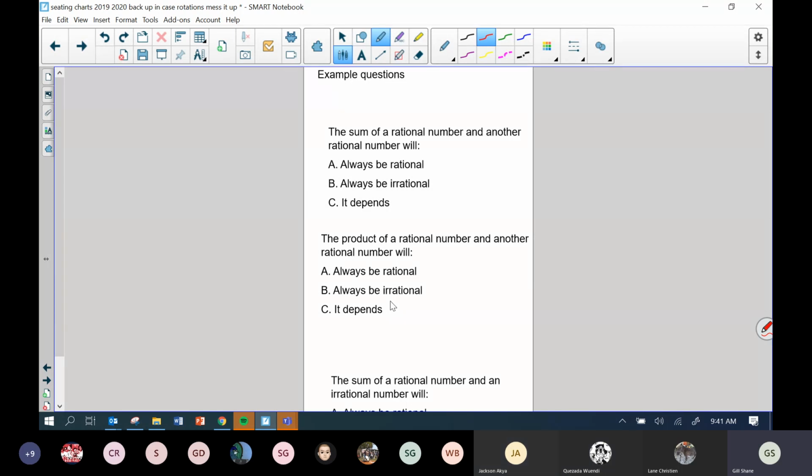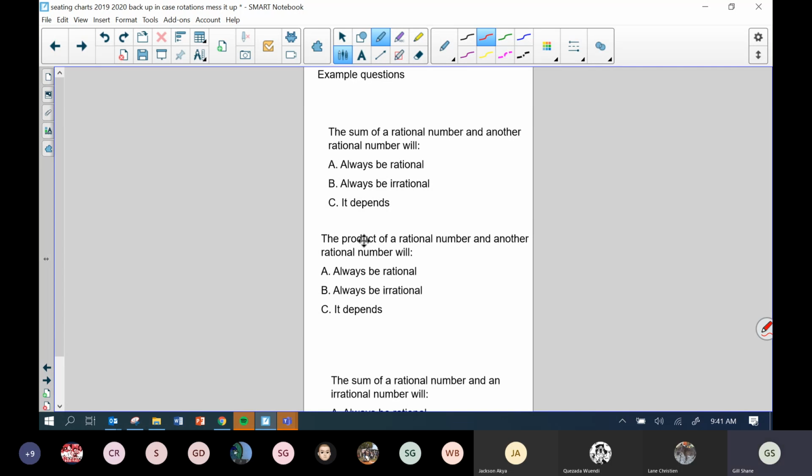Multiplication. Yes, so product means multiplying. Up here we were adding when we said sum. If you don't know that, you need to be taking notes, because you're going to see these words a lot in this section of the test. I think there's quite a bit on the test about rational and irrational. And by test, I don't mean my test. I mean the first, basically your midterm.